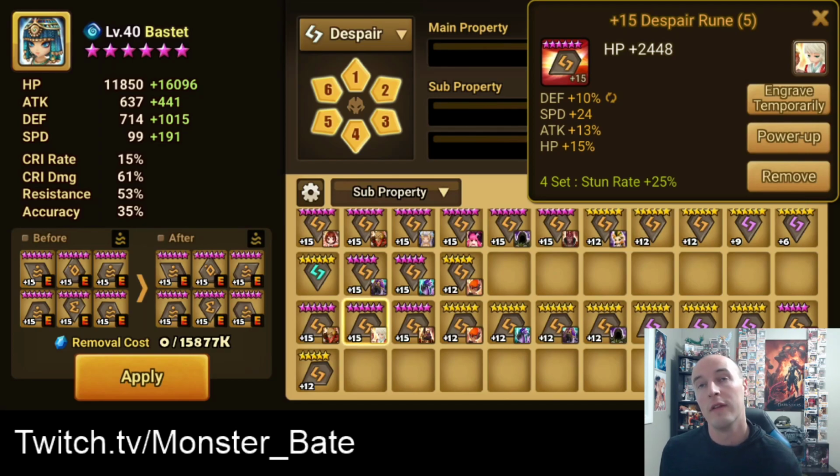But yeah, so your Despair runes really should just be well-rounded runes. They should have good defense, good HP, good speed, and good accuracy for your support monsters. And then for your attack monsters, it should have good attack percent, good crit rate, good crit damage, and maybe an HP percent or good speed. But if it doesn't have good, well-rounded stats, then a Despair rune really isn't that worth it.